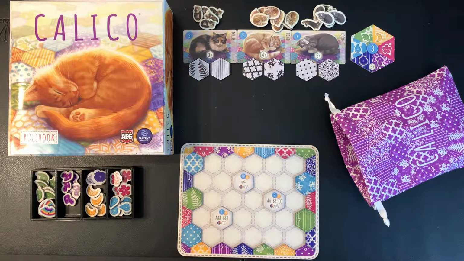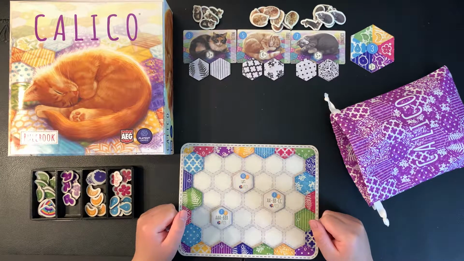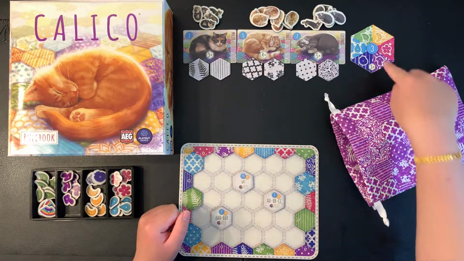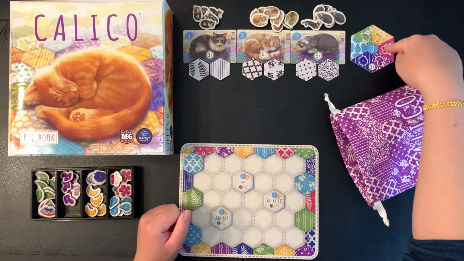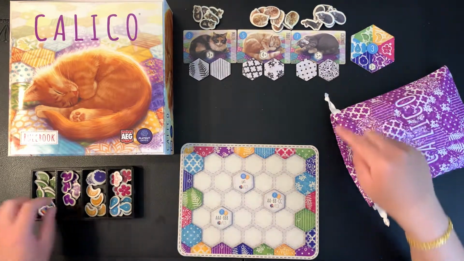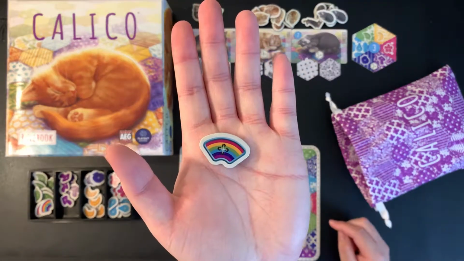So I really hope I get at least, I don't know, at least 1 of each would be nice. So we'll see if that happens. And then I explained this already. If I were to get all 6 of these buttons, I would get a rainbow token. And this would score me 3 points.